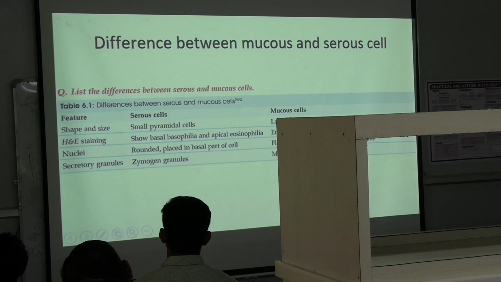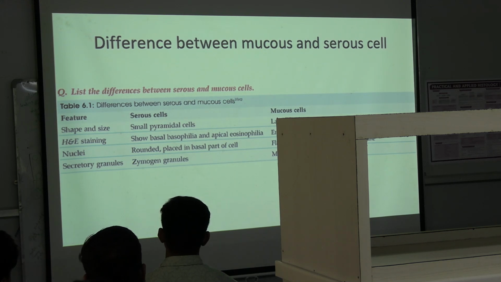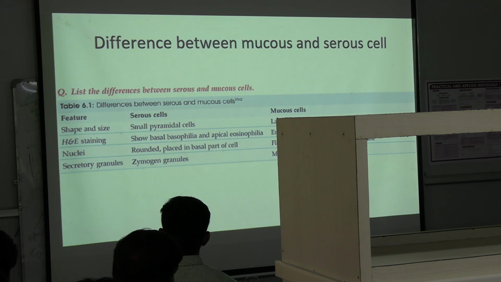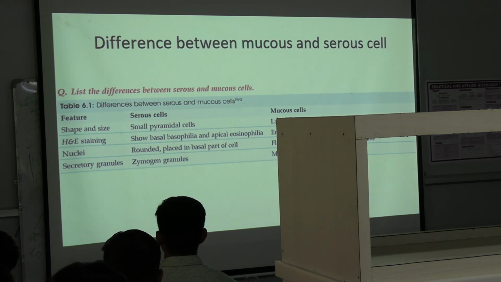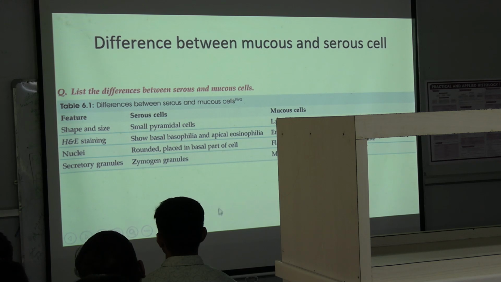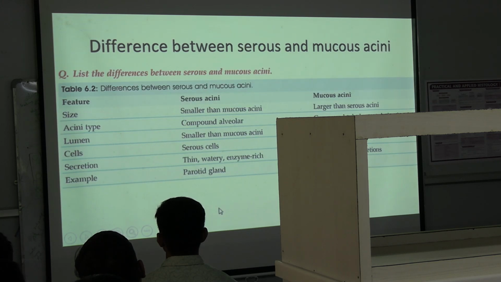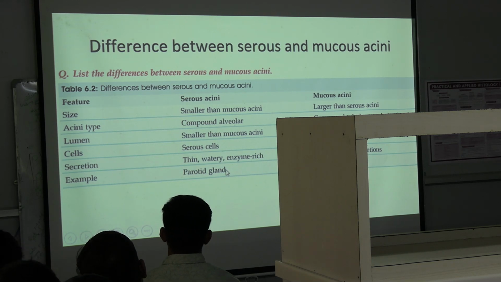Whereas these mucous cells do not have protein substance in them. That is why they are not catching these things, and not taking up that much color. So, this is the basic difference why some are more colorful and some are not. Someone likes the color, someone says they do not want it. Understand? Alright. This is about size, acini type, lumen and cells. This is how we are going to differentiate. So, these basic things we will be looking into.